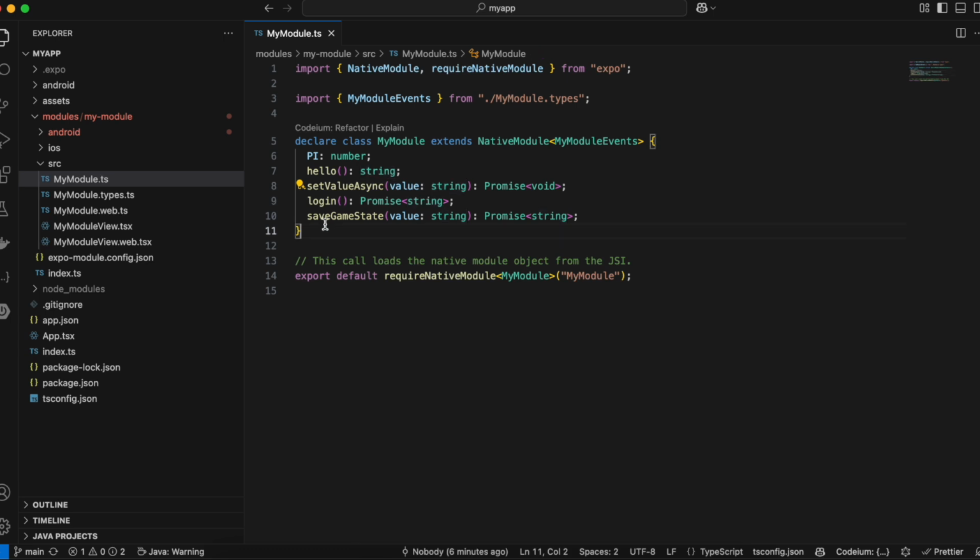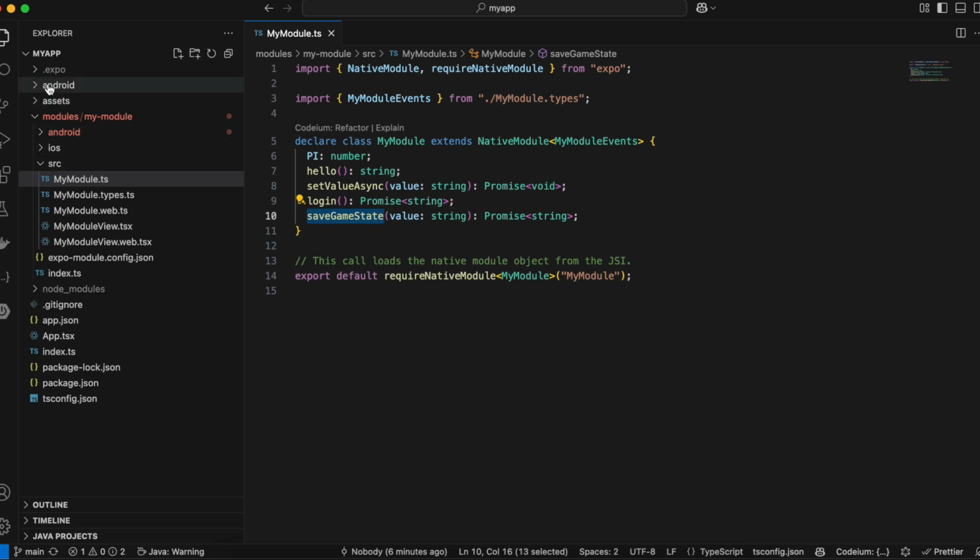Okay, and for save game state you have to specify what level you want to save, and again it will give you either a success message or the selected level. Now you might be confused, like, how will it give us the selected level? This particular method will do two things: either save a new game level or select an existing saved game. Things will be clearer once I show you the output, so don't worry too much about it.